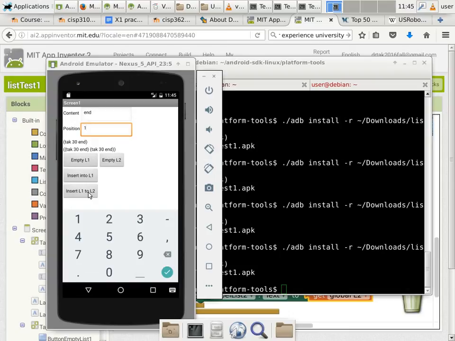Now this is also interesting in some other way, because in App Inventor, okay, how many people know what I mean by pass by reference, passing by reference for functions and subroutines? Okay, App Inventor does not have pass by reference, okay? But you can emulate the effect of passing by reference by using a list. Because what a list is pointing to is actually a pointer. So you can actually use that to emulate the effect of passing by reference. Now that is totally an advanced topic, but I just want to point it out because some of you may want to do something like that, and you can achieve at least some of that by using lists.